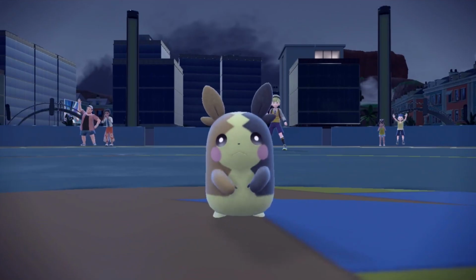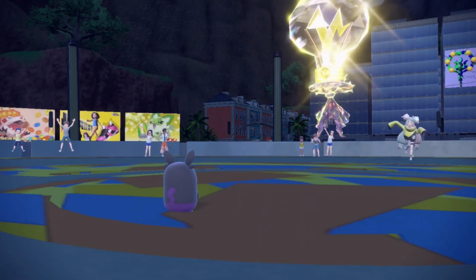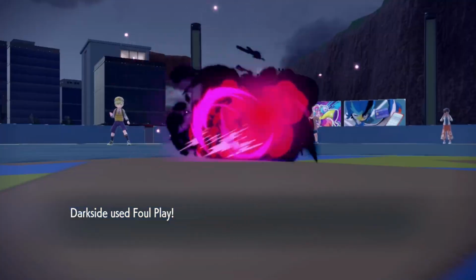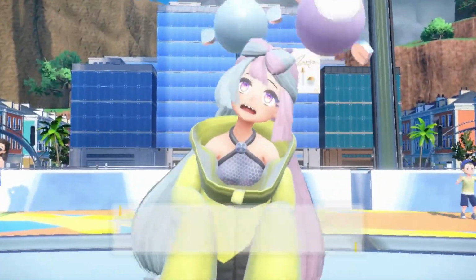After a second Hex, Darkside luckily snaps out of her daze and connects Foul Play for solid damage. We break through a second dose of Confuse Ray, but now our Light Screen is down. Like a true warrior, Morpeko lives the next Hex on 1 HP, then snaps out of Confusion once again to finish Miss Magius with Foul Play, narrowly escaping death and netting us badge number 3.